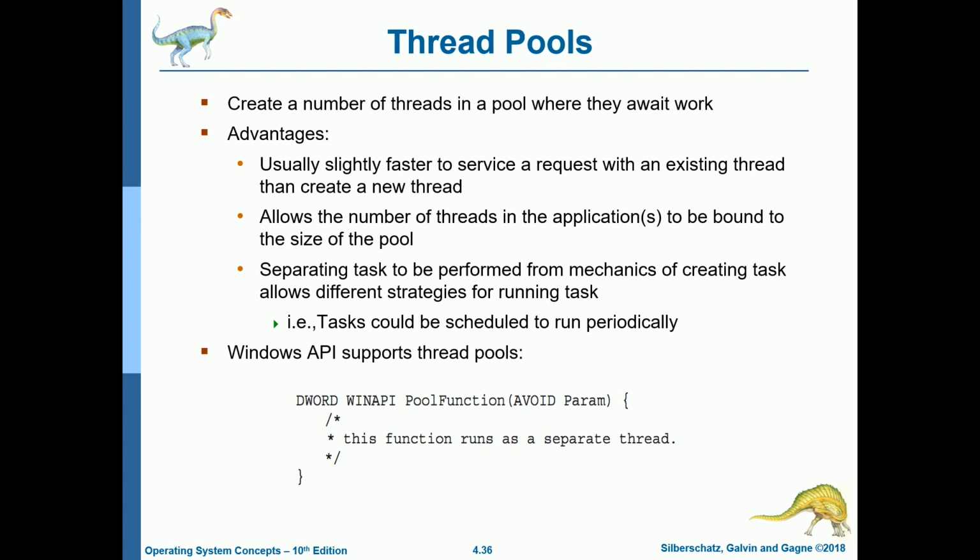Now, the number of threads in the pool can be set heuristically based on factors such as the number of CPUs in the system, the amount of memory, and also the expected number of concurrent client requests. More sophisticated thread pool architectures can dynamically adjust the number of threads in the pool according to certain usage patterns.